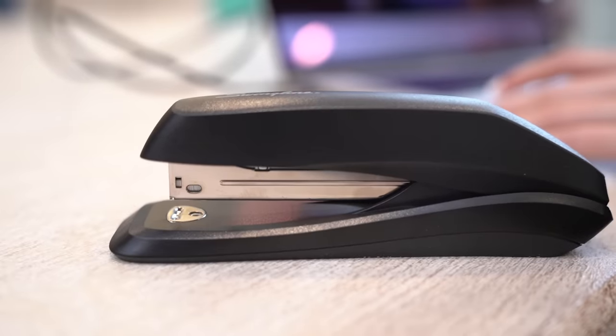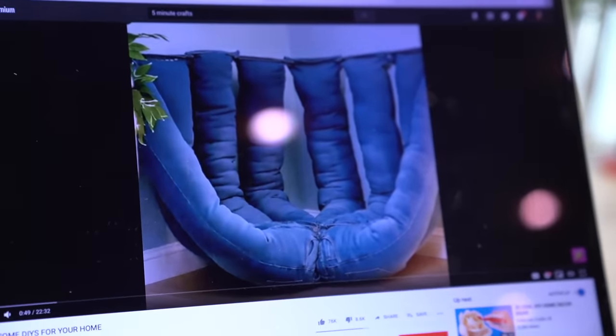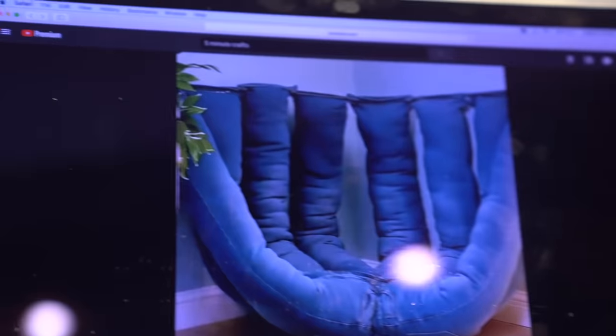So let's do it. I have so many questions. How are they staying curved? How are they standing up? I think they literally got it pressed into a corner. Yeah, I think that the shape of the chair is contingent on it being against a corner. If you put that thing on an open floor, it would collapse.